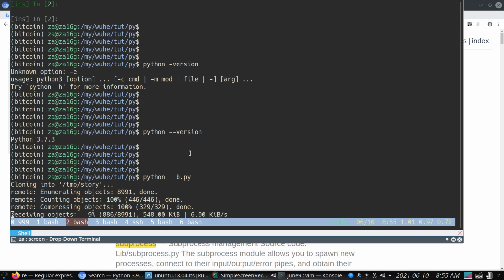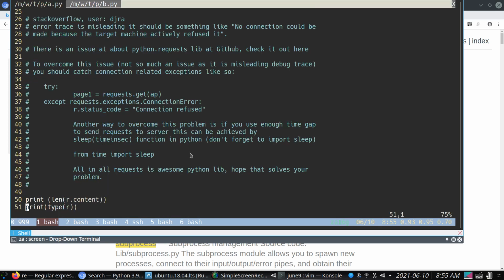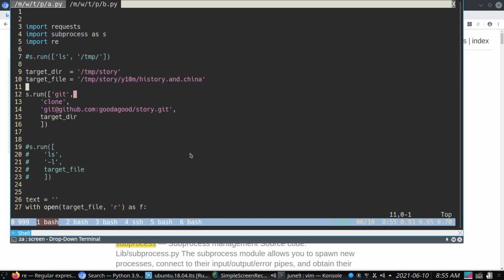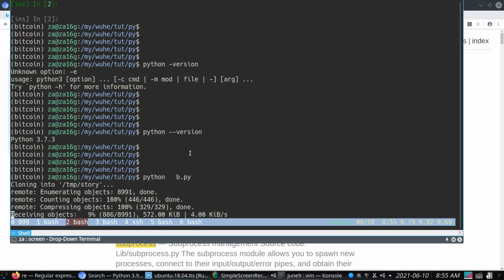We finished 9%, but you know that what it's doing is it uses subprocess to run the command git clone this address and put it in the target directory. This is basically what we are doing here. It cloned about 9% and is going to stop here. Why? GitHub server, as you know, is not so slow.